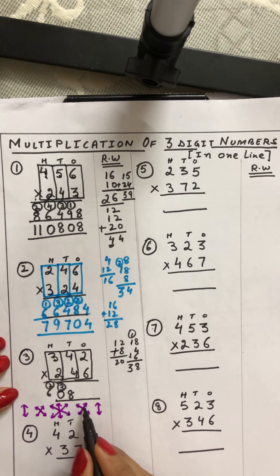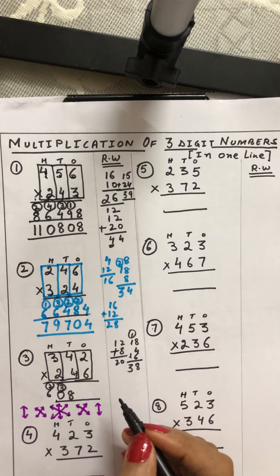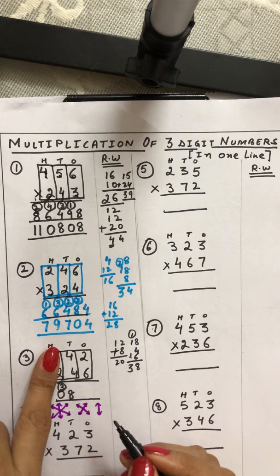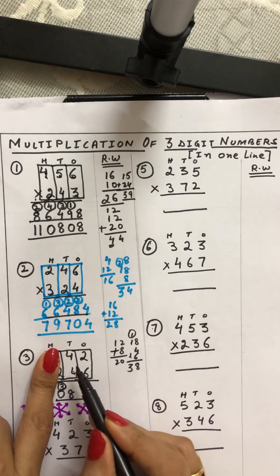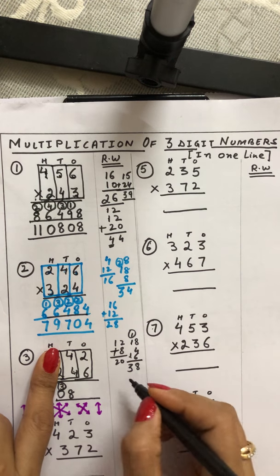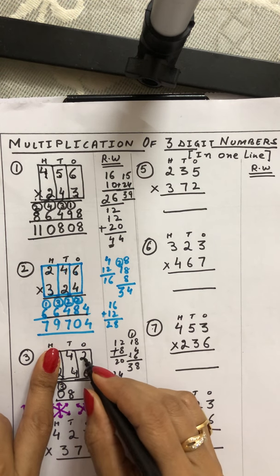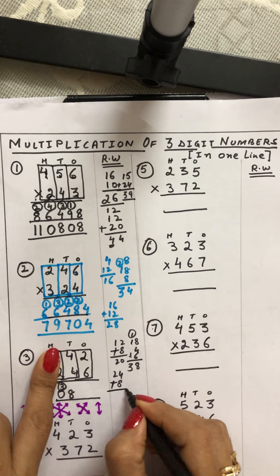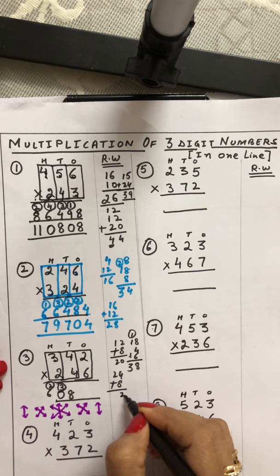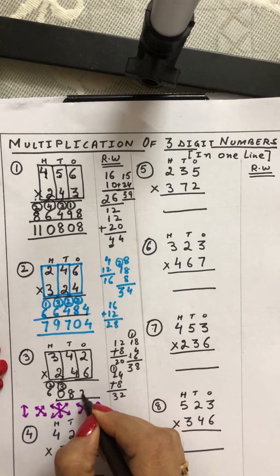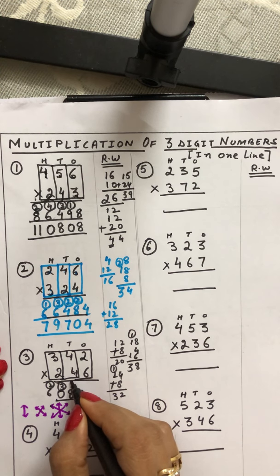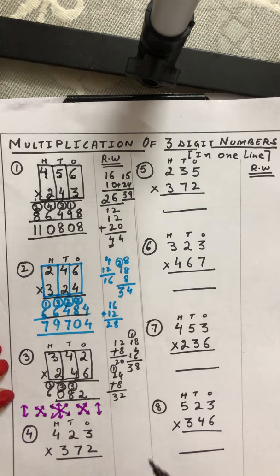Next, after this I have put a small cross, that is multiplication of 2 columns only. So here what I am going to do, I am going to hide the hundreds column. So now it's multiplication in cross. 4 6s are 24, 4 2s are 8. Let us add them. 8 plus 4 is 12, 2 carried over 1, 2 plus 1 is 3. 32 means 2 here and 3 on the previous digit.